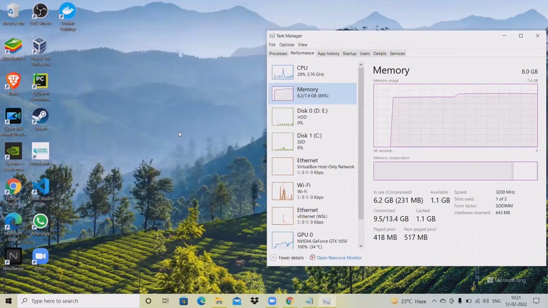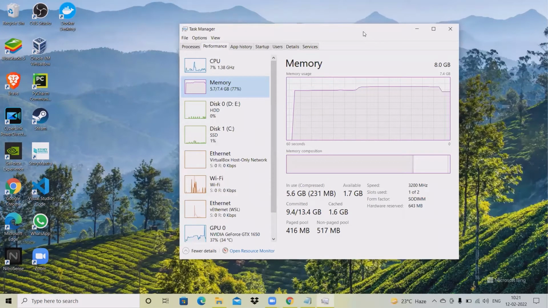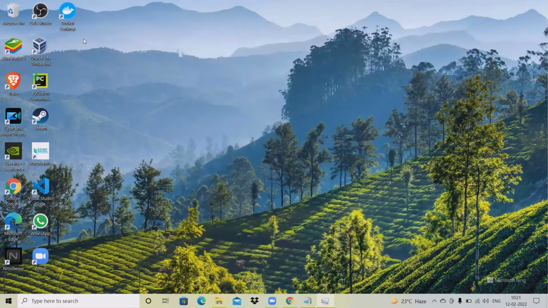I will simply close it, and once again we have to restart our computer. So the first time you open Docker, it is now closed, but it has already reserved space for that particular environment. Simply, I will double click on it, Docker Desktop.